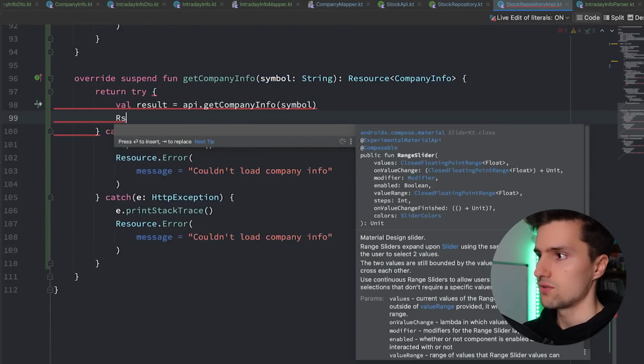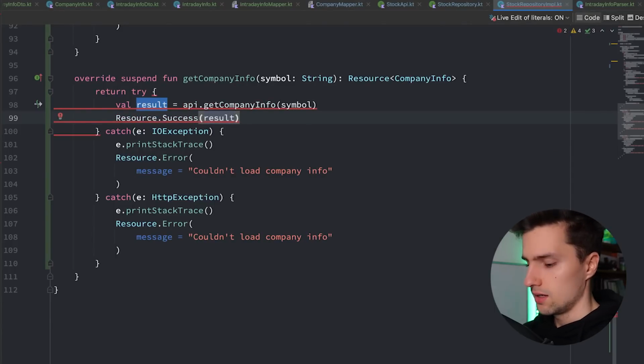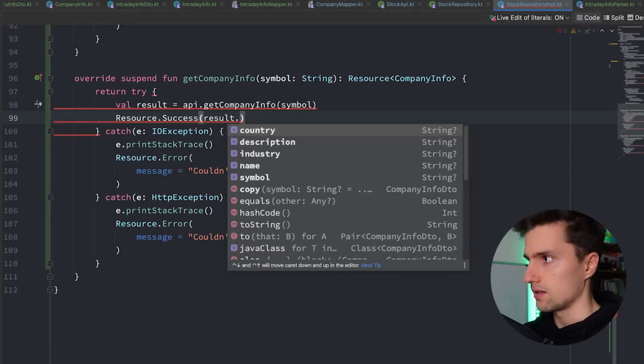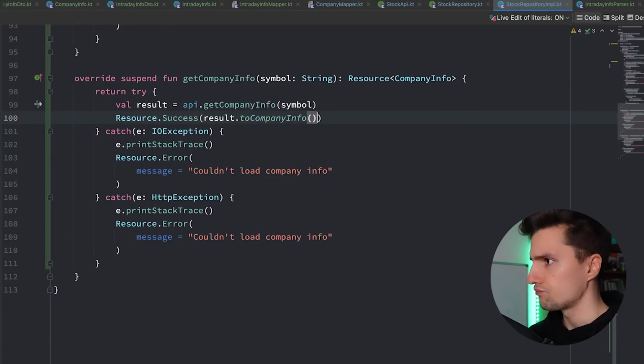And then we say resource, success, result. That's a lot easier. So here we don't need any mapper. I mean, no CSV mapper. We of course need to map this result now to a company info object, but then we're good to go.